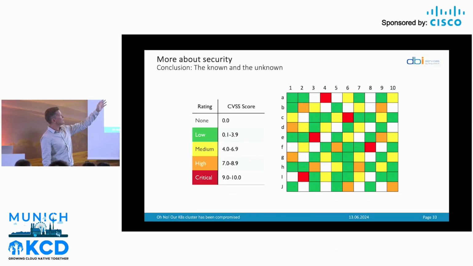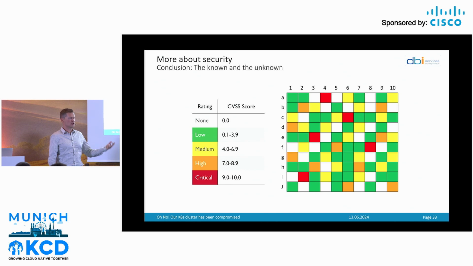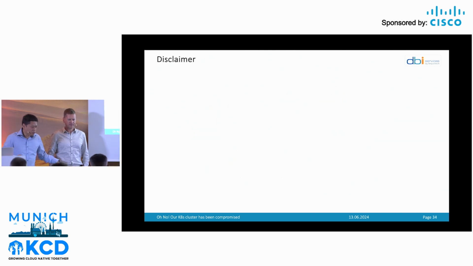Each component has some vulnerabilities. The vulnerabilities have a score from critical to none. The blank and the white ones are very important as well, because those are vulnerabilities that are not known. So you have to apply a zero trust strategy in order to protect against this too. And you can use, for example, we like to use NeuVector to protect the cluster against zero-day attacks. Okay, and that's it for the presentation. We are ready for the questions, if you have some.